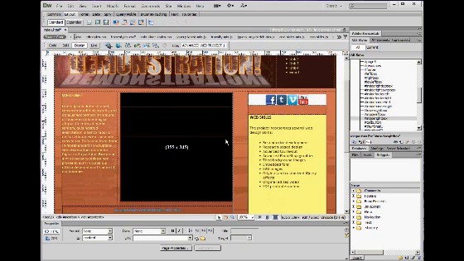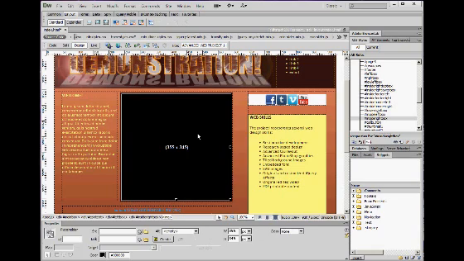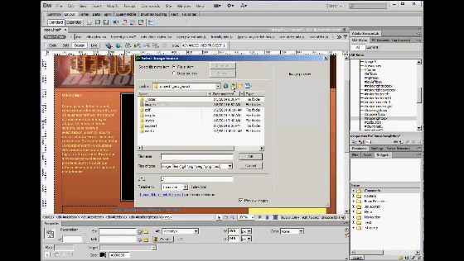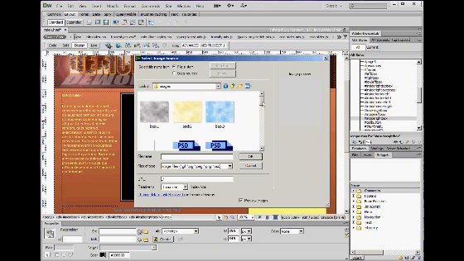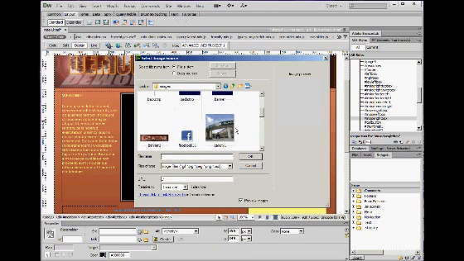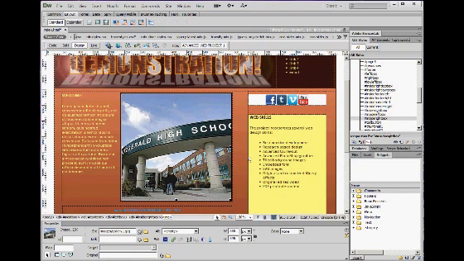Next, I have to create 2 or 3 or 4 or 5 source files. I wanted to fill this entire division, so my images have to be 355 pixels by 345 pixels. Now I'm ready to go. The first step will be to replace this placeholder image with an actual image. So I'll move to our images folder, where I have created just a couple of images called Gallery 1 and Gallery 2. I'll insert Gallery 1, and it just fits perfectly.